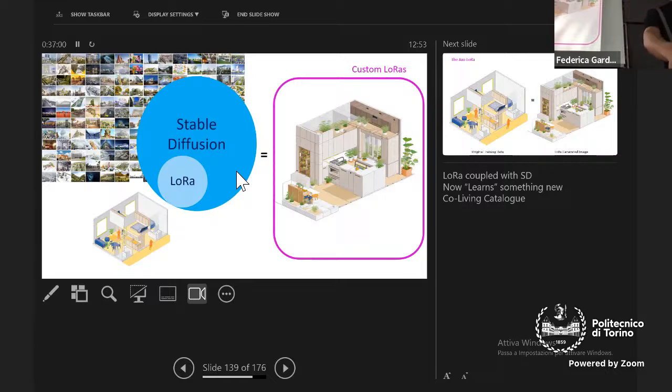So here we trained it on the MVRDV co-living catalog, axonometrics. We teach it a new concept of axonometric, and then, because it already knows how to do a kitchen, it does an axonometric kitchen.